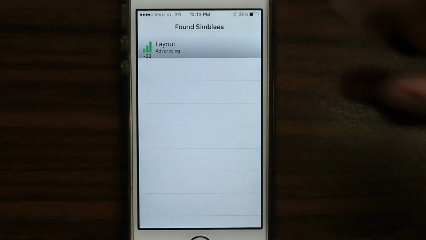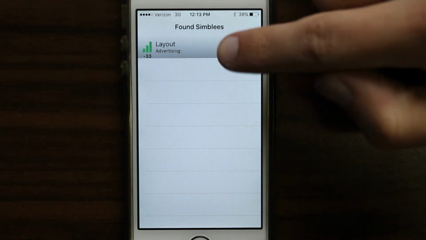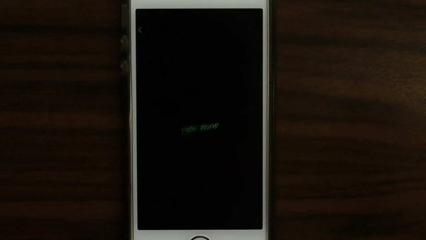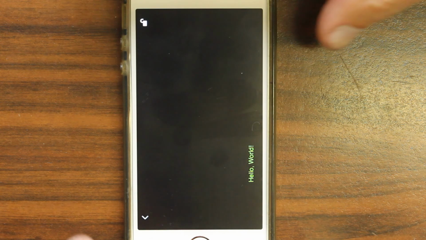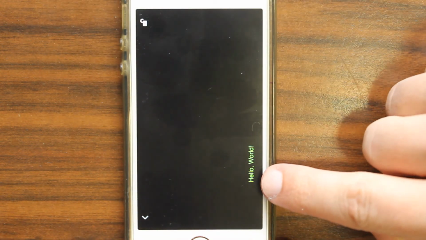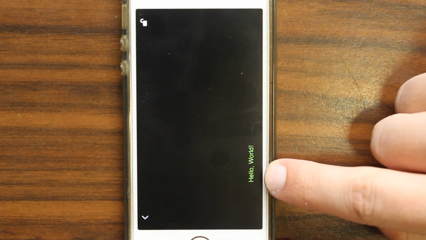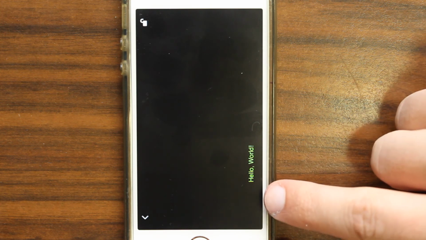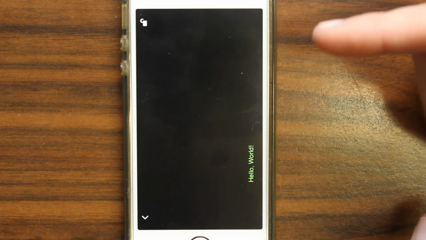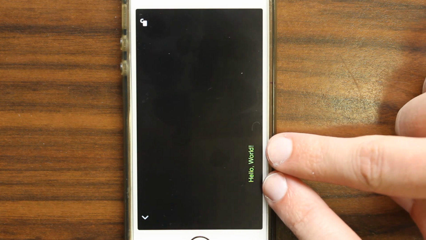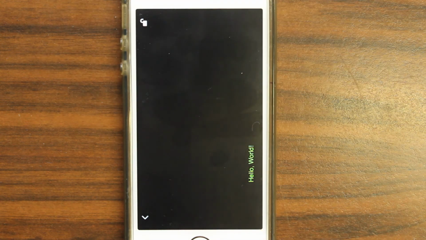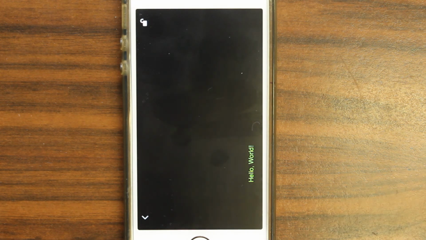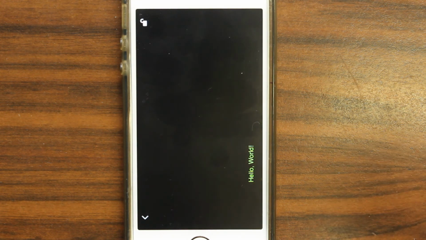Okay, so here we are at the phone, and as soon as I connect, you need to watch closely here. I hit that. Did you see that? The text was in the middle, and then it turned into landscape mode here. But the text's values are still set as though it were in portrait mode. That's why it's down here in this part of the screen instead of up here in the middle of the screen. So it's something you have to keep in mind, but this does give you a cool functionality with landscape mode.